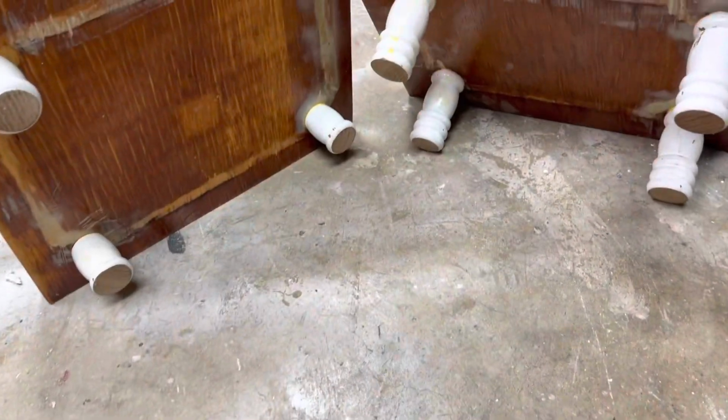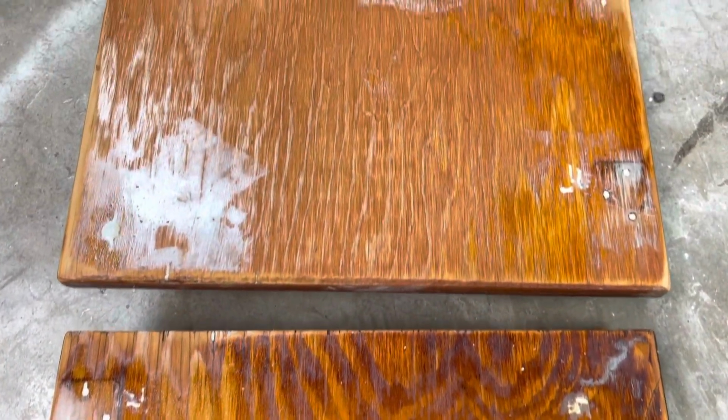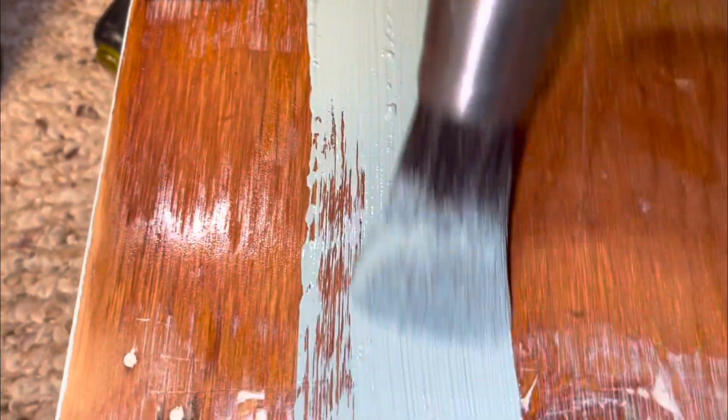I then used an all-purpose Bondo and filled in all of the little crevices that were left from the nails going in because that dries super quick, and then I put a polyurethane on them so nothing would bleed. And here I am starting to paint this.